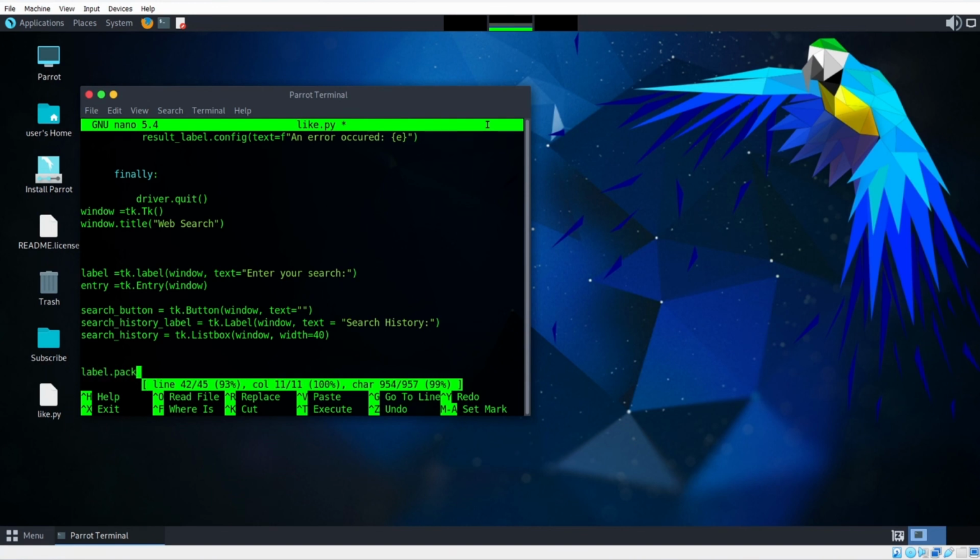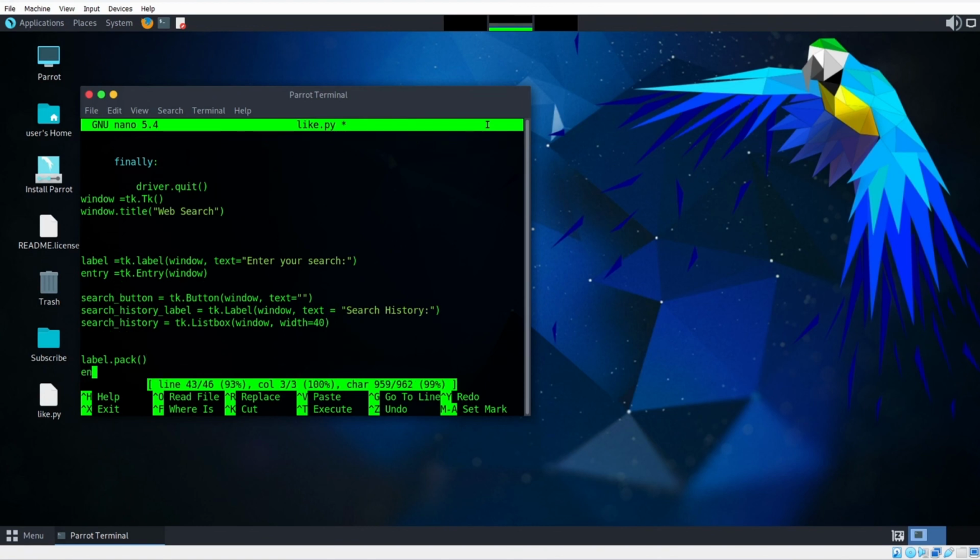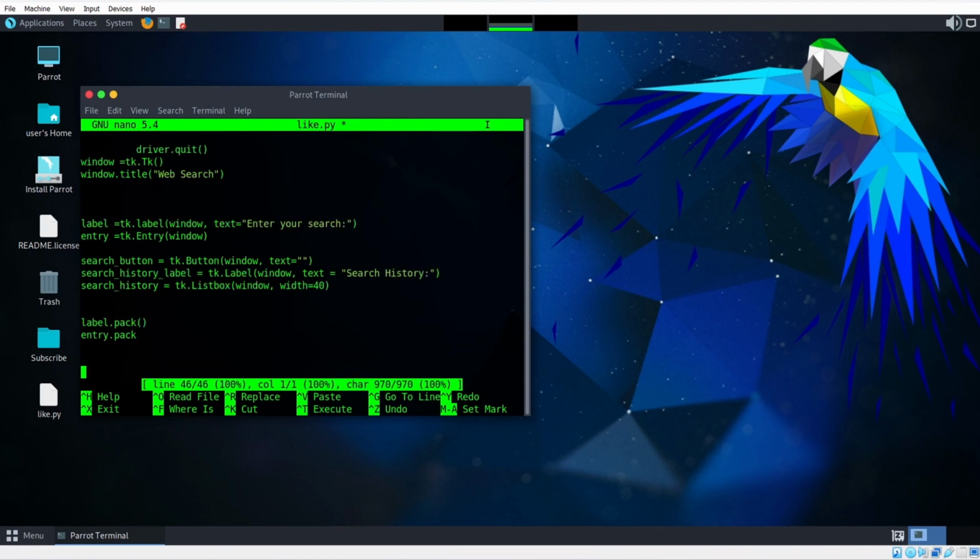Now we are going to use the label.pack function we had created. This line uses pack to add the entry widget to the Tkinter window. The entry widget is where the user can input their search query. Placing it below the label allows the user to see the label and the input field together. This line uses the pack method to display the search button, which is a button widget. Again, it's packed without specific options, so it will appear below the entry.